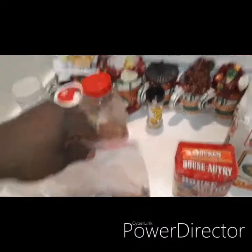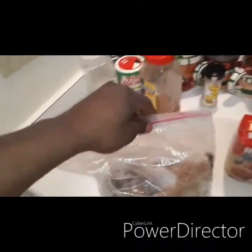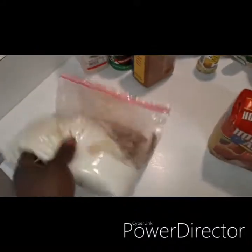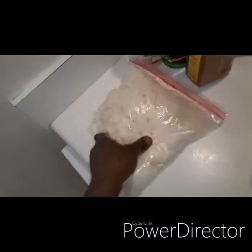I got my fish in the bag already. So right now what I'm going to do, got to make sure my bag is zip tied tight. Yeah. We're going to shake that around a little bit. We're going to get them bad boys breaded up. You see that? I'm working with one hand, so if I had two hands, this process would work out a whole lot better. Yeah, I want them fish covered.